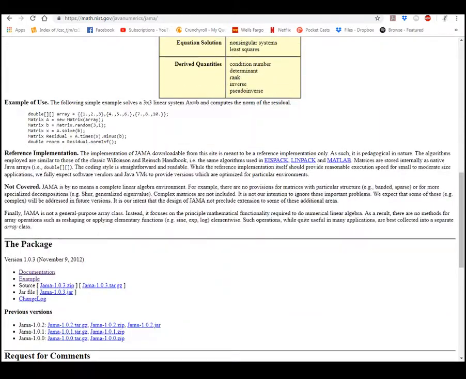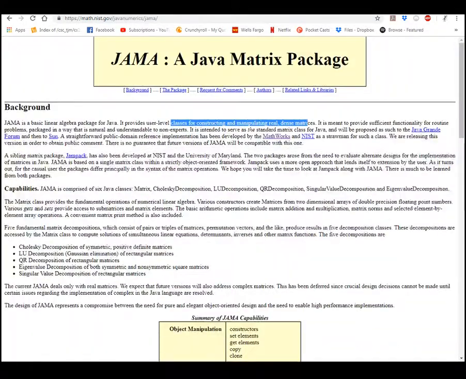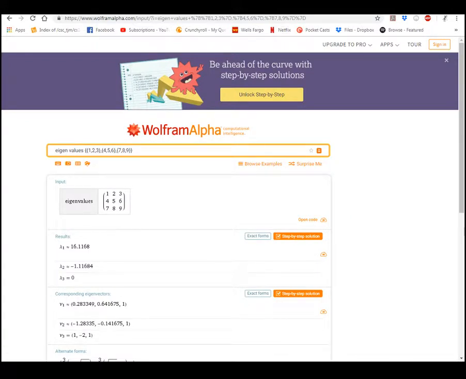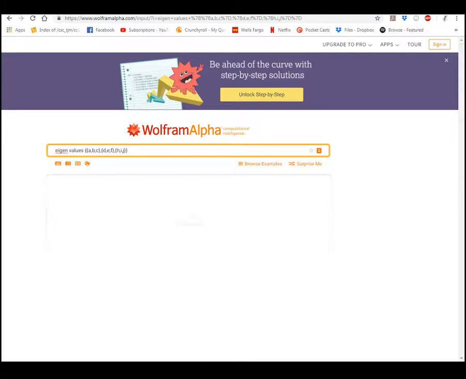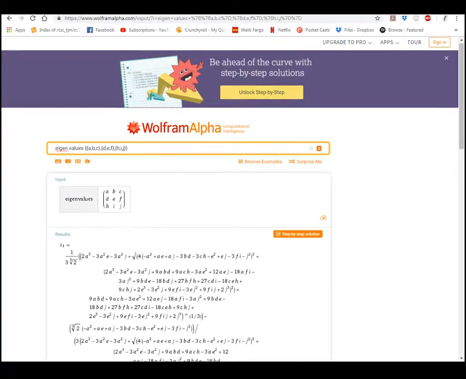So this is how you can work with matrices with relative ease, because it turns out for a general 3x3 matrix, I'll show you this real quick. I think it's kind of fun. Computing a 3x3 matrix is not really that complicated, besides some simple algebra. But if you want to do it generically, A, B, C, D, E, it turns out, H, I, J. I missed the letter. That's fine. If you want to compute a 3 by 3 matrix generically, it turns out that it gets really ugly really fast, and Wolfram Alpha will show us here exactly how ugly it's going to get.